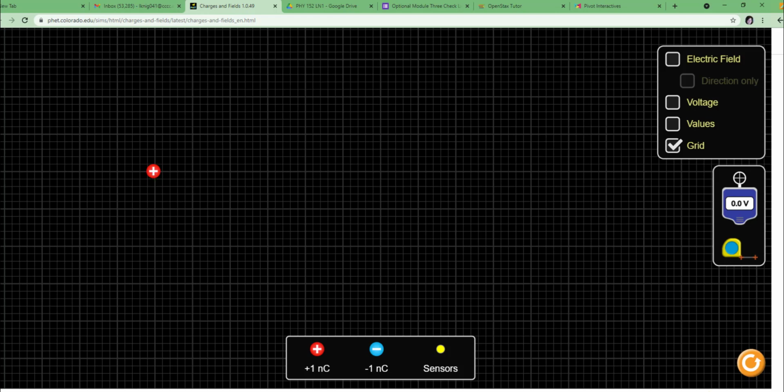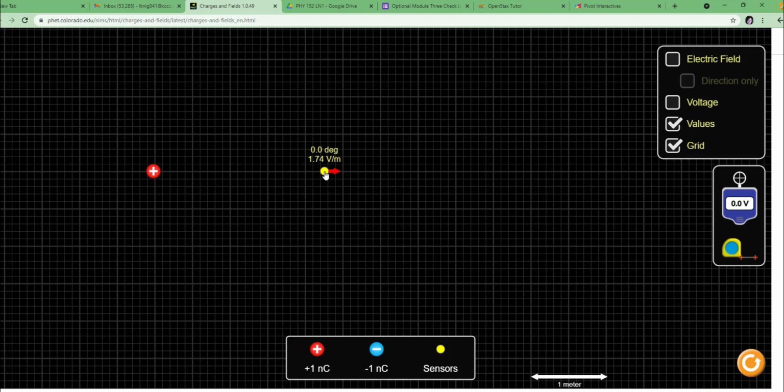Then you're going to move the sensor so that it is moving closer or away from the charge, depending how you want to do it, doesn't matter. But here's the sensor, okay? And you want to be able to see the values of the sensor, so you're going to turn on the values. You notice that as the electric field gets closer, it gets stronger, indicated by the vector. So as it's further away, yes, here. So notice that you want to be along the same line.